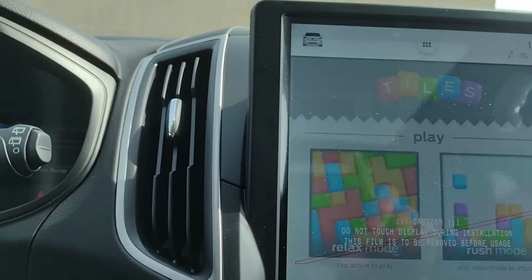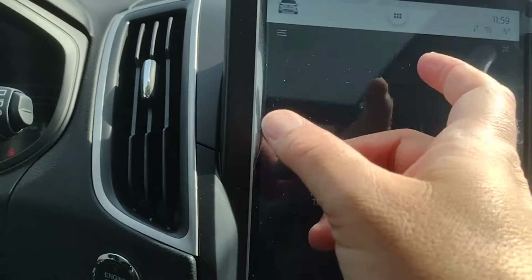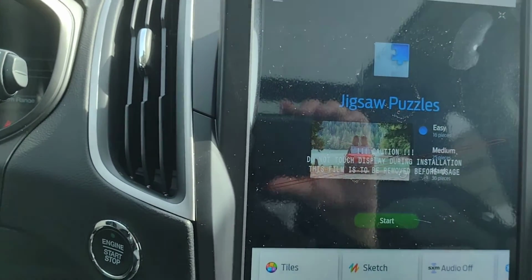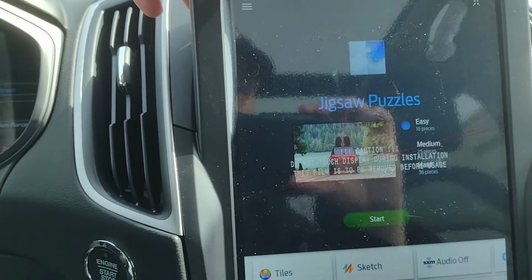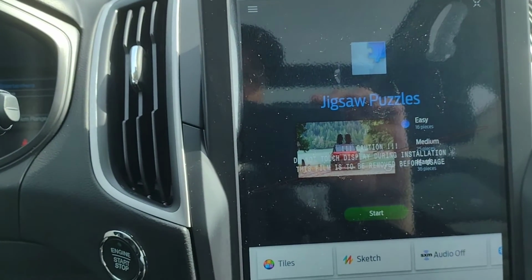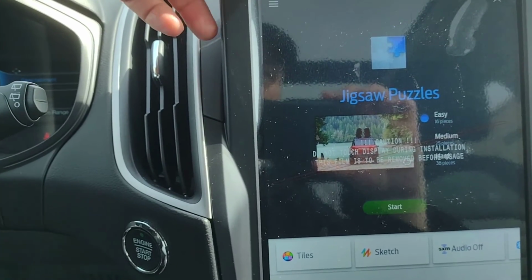Rather do a jigsaw puzzle, you got those too. So what I'm saying is you've got plenty of choices, things you can do to keep yourself occupied while waiting for someone else. These all will be blocked when the vehicle is taken out of park.